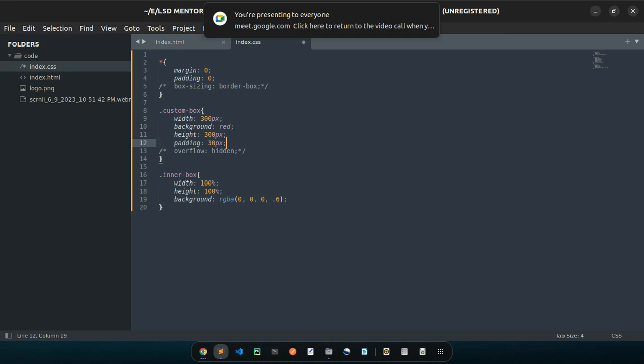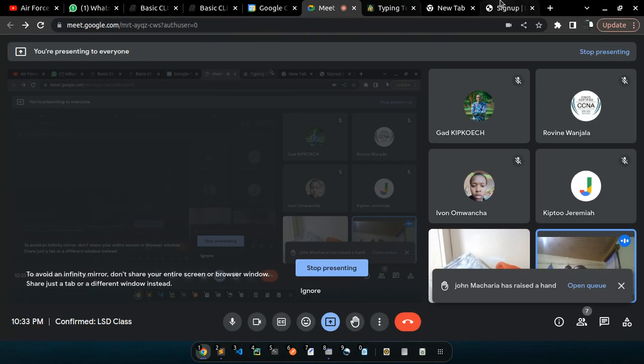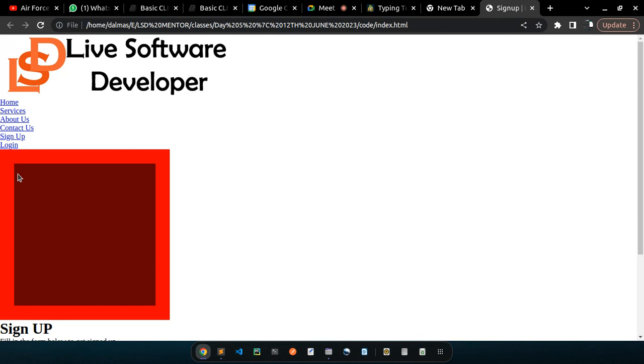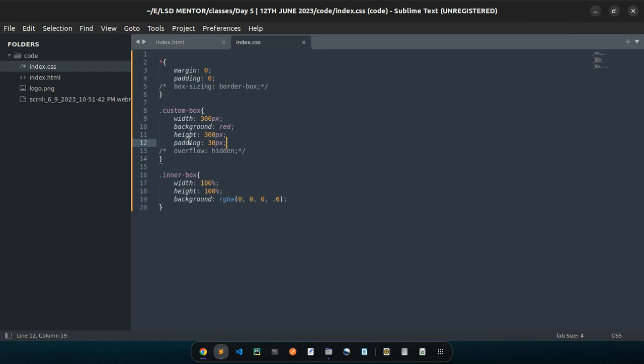Yes, padding. Let's just come back here. So padding is this one which has added space outside here. Yeah. So let's do something else. So we have padding here, but let's look at something. Yeah, this one is a good example. Here we set width equals 300 pixels, height equals 300 pixels, right? That's fixed width and fixed height.